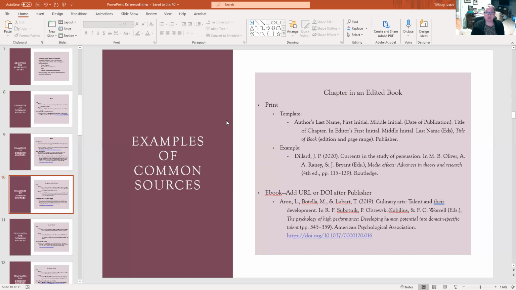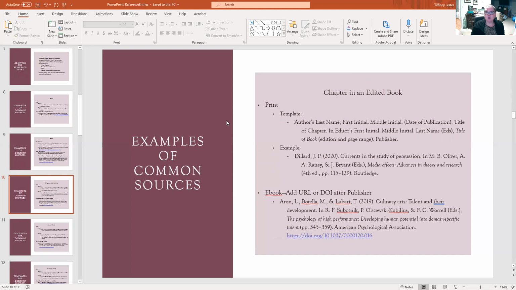Maybe in some way they all relate to the same general topic, but each chapter is different. And so you're only really using information from one of the chapters.